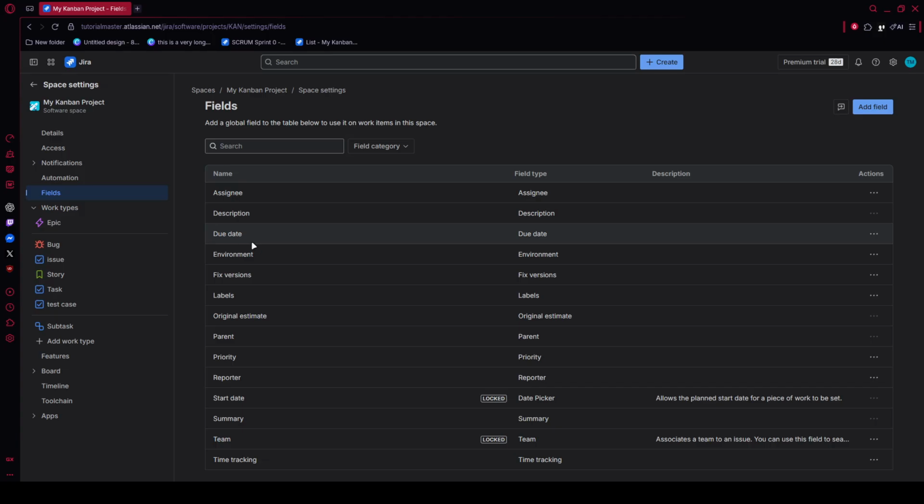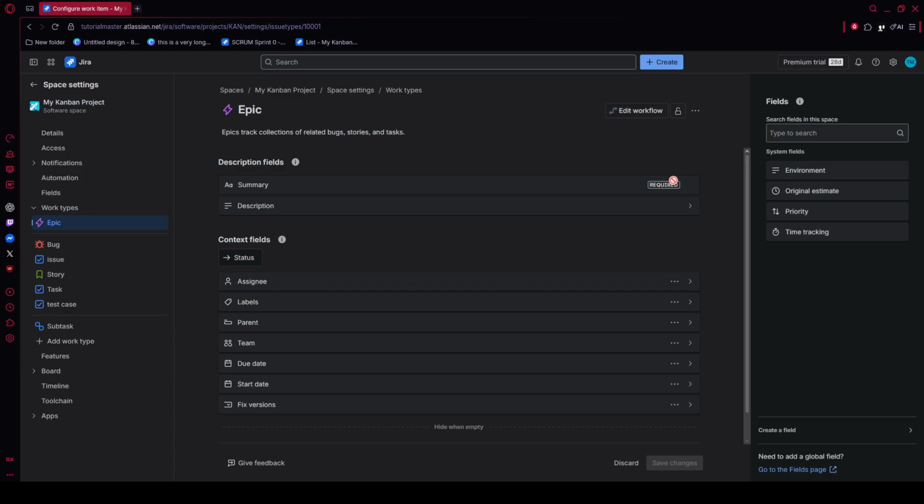On this page, locate the configuration connected to the project you want to update, then click Configure on the right side of that row. This opens the detailed list of fields controlled by that configuration. You'll now see a full table of available fields, including both standard and custom ones.